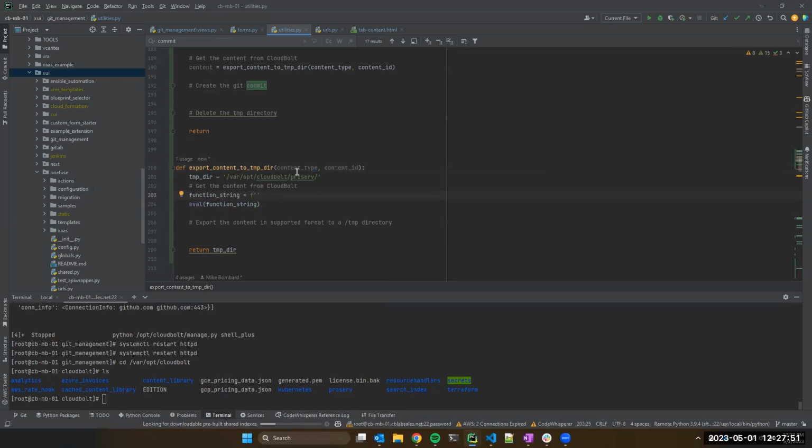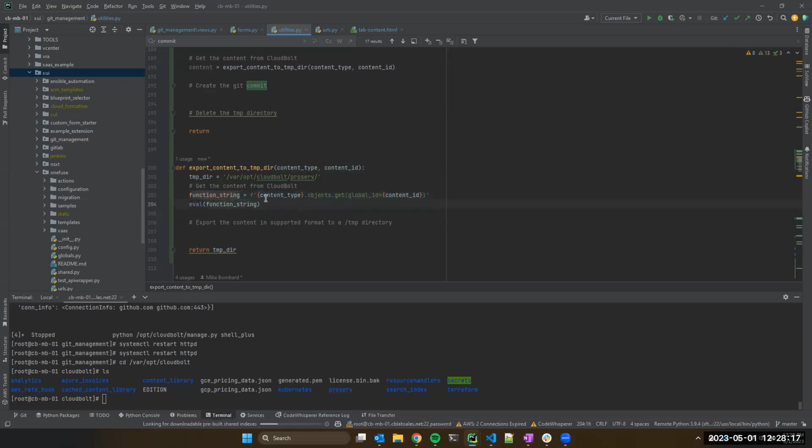In this case, it should be service blueprint. It's the database type. And then we're going to do .objects.get ID, but we don't want ID. We want global ID.